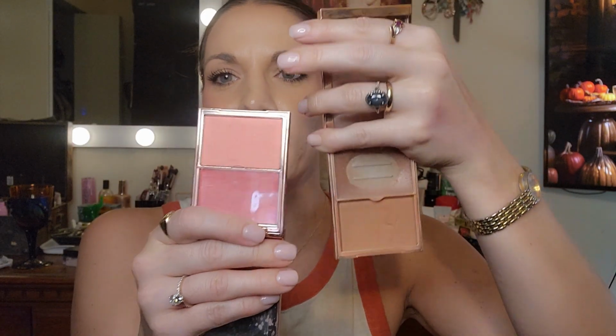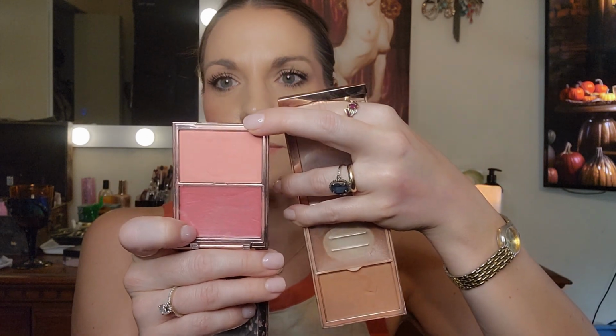I have She's So LA and She's That Girl. And this is also a duo of, I think he was the first actually to do this duo of cream and powder. And I love that the cream is covered by this little window here. So obviously these are well used and loved. And I like that this is not as bright baby pink as that Attention Seeker. This is such a beautiful shade. And I've been doing this thing where I do a darker blush on my high cheekbone and then a little bit of a lighter blush right here. And this is perfect for that.